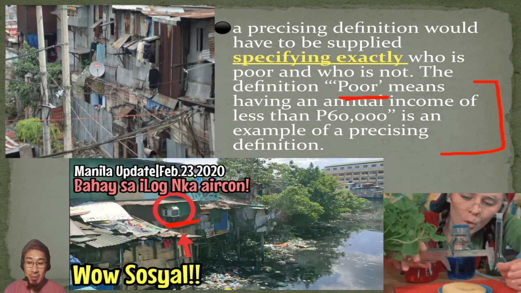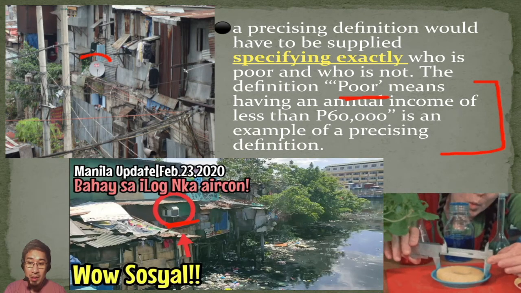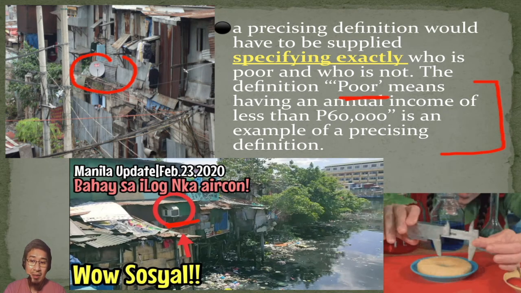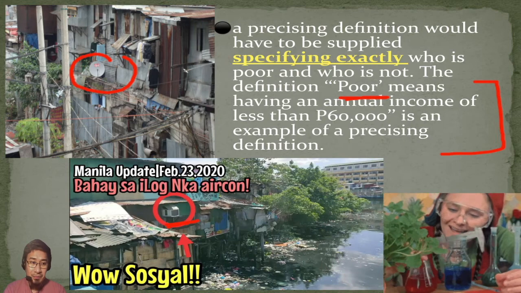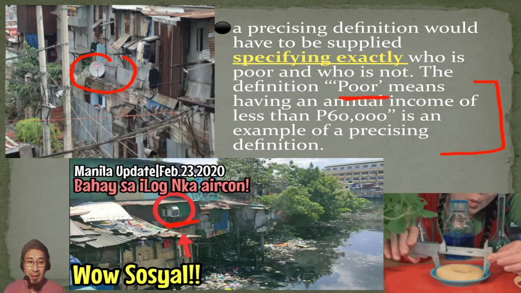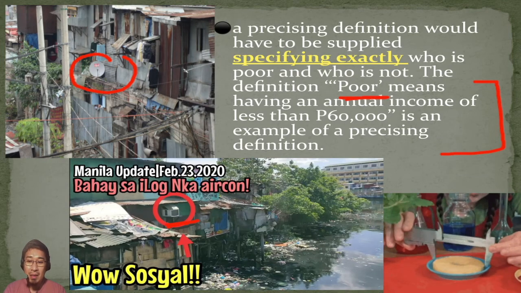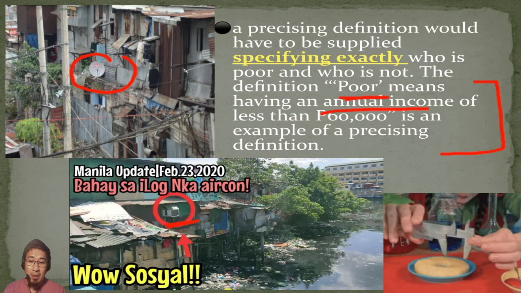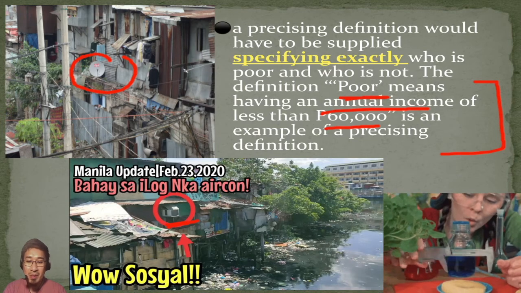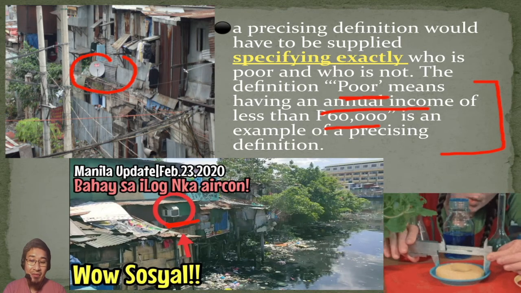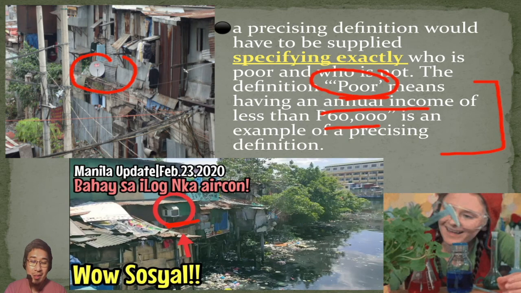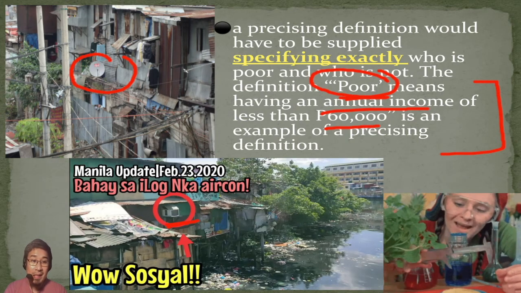Otherwise, kasi ang problema, may mga mahihirap na nakaka-afford mag-aircon. Tulad nito. May mga mahihirap naman na nakaka-afford magkaroon ng signal satellite. So, mahirap ba talaga sila o nakatira lang talaga sila sa area na to? So, in order for you to be categorized to be poor, dapat malinaw, it's exact, it's specific that your yearly income or annual income should be less than 60,000. So when we say yearly income of 60,000 pesos, it means almost less than 5,000 pesos a month for you to be considered as poor. And then if you fall under that criteria or standard, you will receive financial assistance.